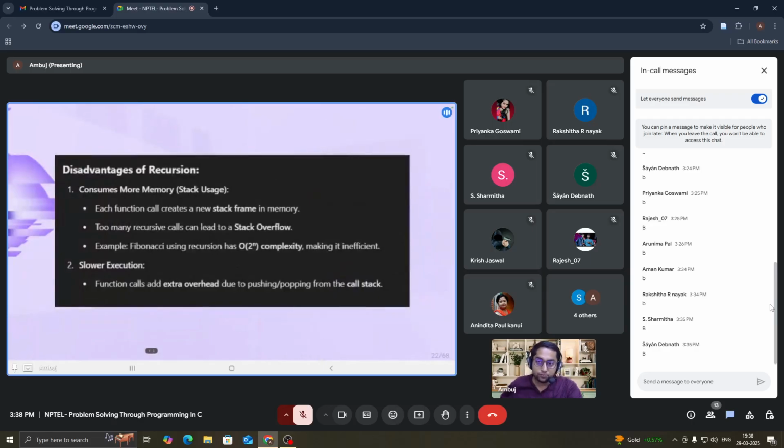Disadvantages of recursion: it consumes more memory because of the entire stack usage, as I have already told you. Multiple copies of a single function have to be created. Sometimes it leads to a complexity overshoot problem. Each function call creates a new stack frame in memory, and too many recursive calls can lead to stack overflow, as we saw in the previous lecture.